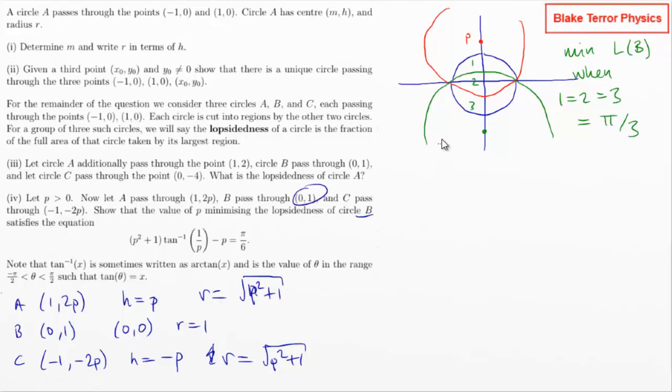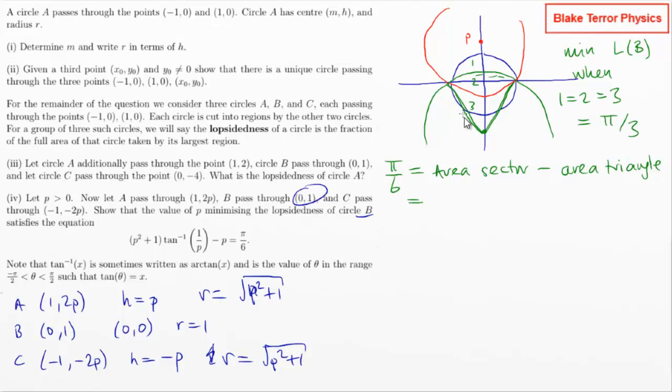Okay, so let's pick one of these regions, which is going to be the easiest one to calculate. It's got to be 2, isn't it? 2 is going to be by far the easiest one to do, because if we take this sector here and then take off the triangle, that will give us half of 2. So we're saying that pi over 6, that's half of area 2, has got to be equal to the area of the sector minus the area of the triangle.